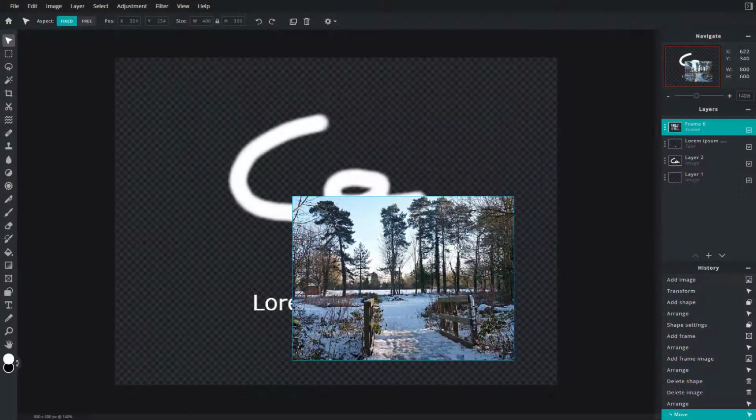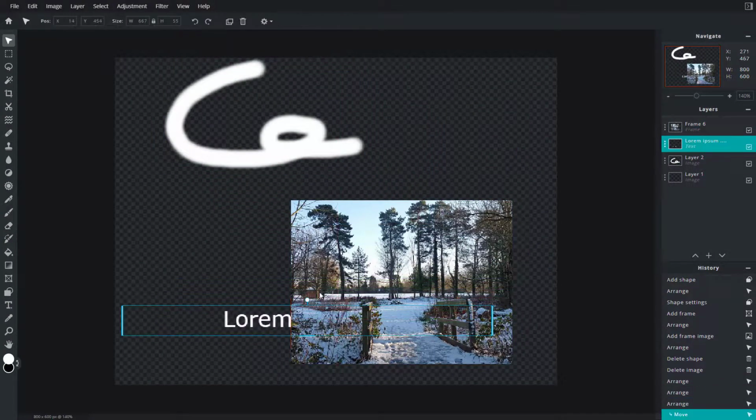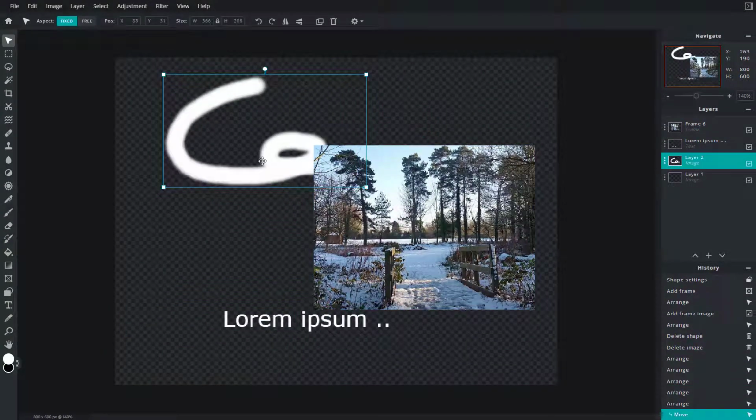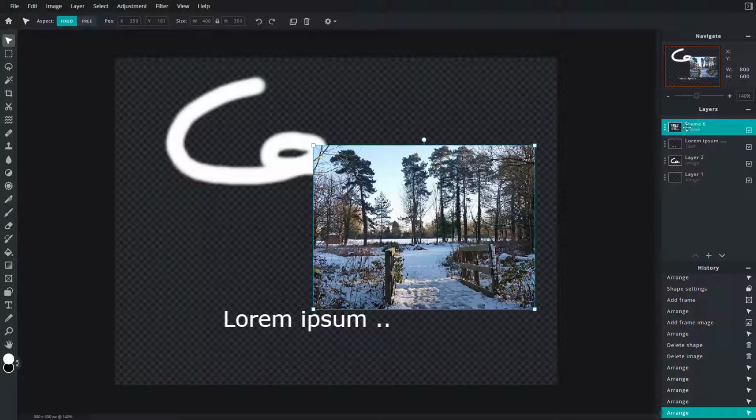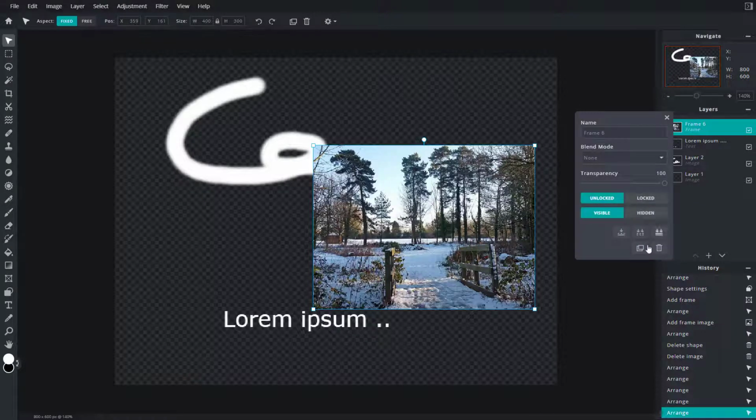So here you can see that I got a bunch of layers, like the text, like the picture. You can see that there's a layer right here. So if I want to create its duplicate, then what I can do is I can go around over here, select the layer that I wish to duplicate. I can right click and then I can click on this button right here, which says duplicate.